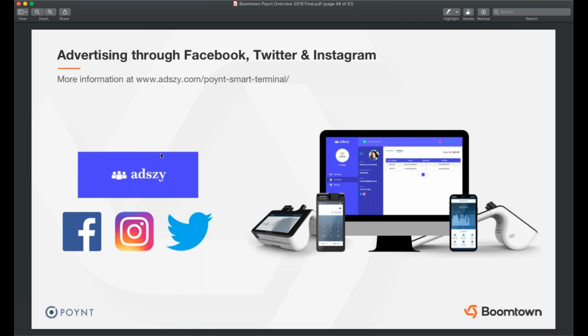Vice versa, if you do advertisements on Facebook, Instagram, Twitter, and other social media platforms, maybe even YouTube, and the customer signs up there or says they're interested, we can see how many times they came back to the business. So it's a little bit complex, but we'll go over this in detail.